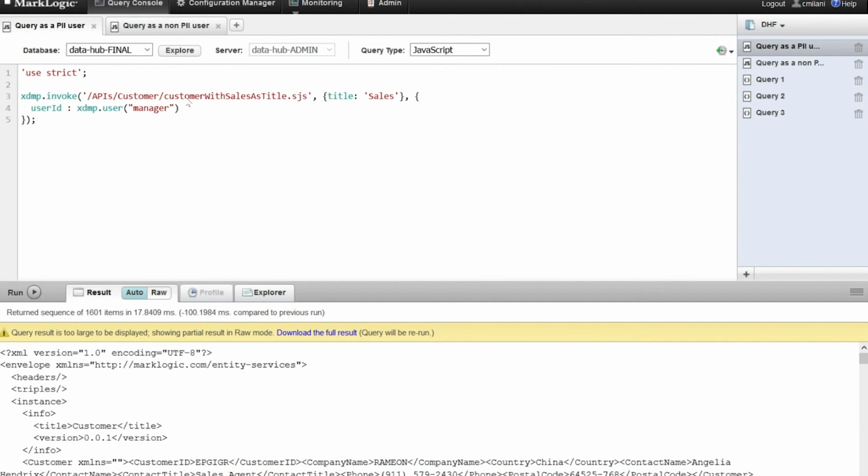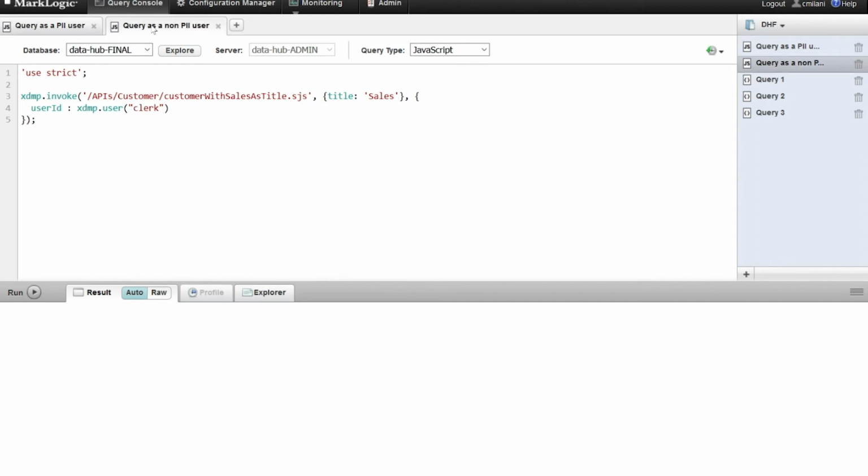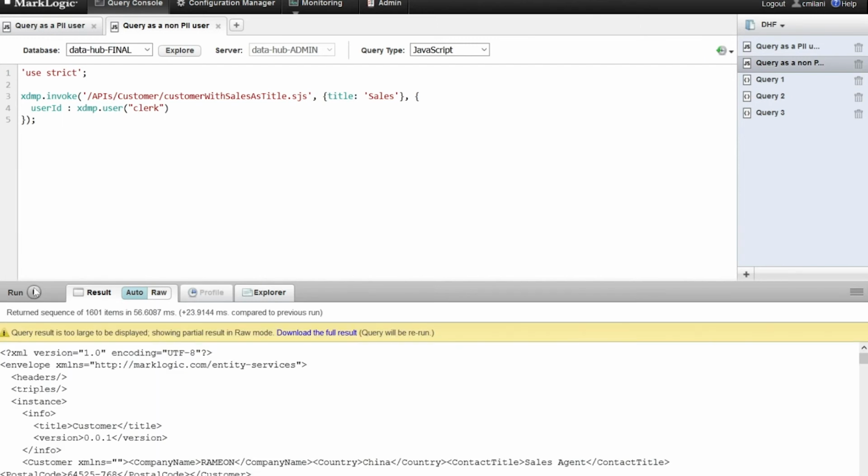But if I don't have a role that grants me access to all the information, here I'm exemplifying with a clerk, when I run queries and try to access the database, it is enforced at its core that I cannot see those attributes of the entity. So as you can see here in the response, those three pieces of information are removed.